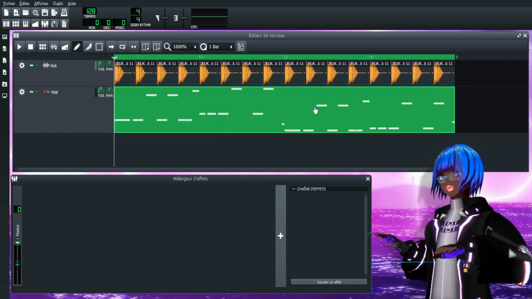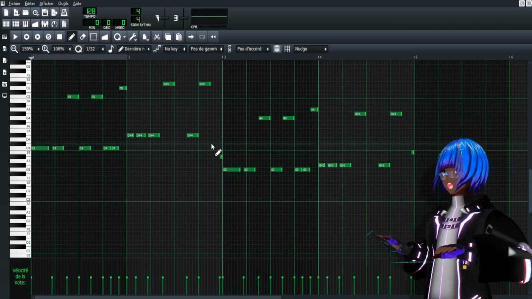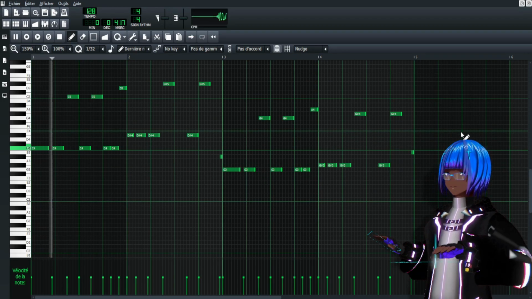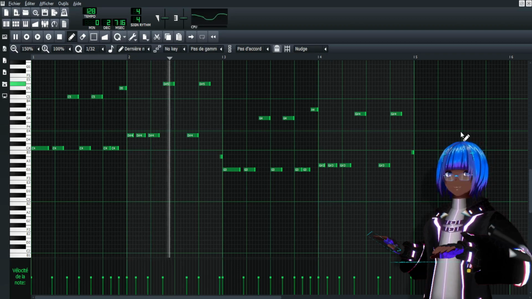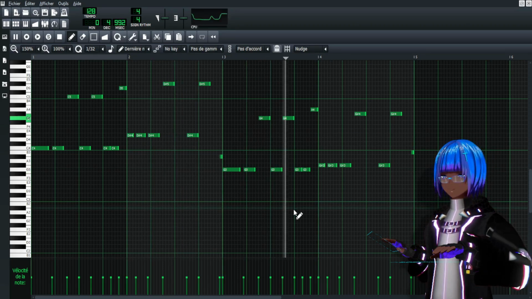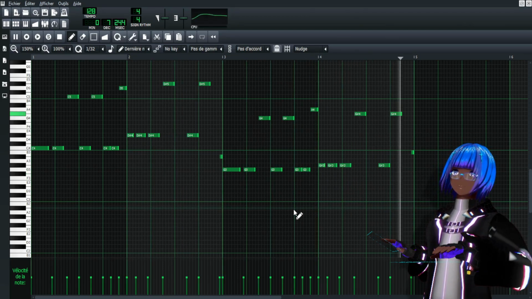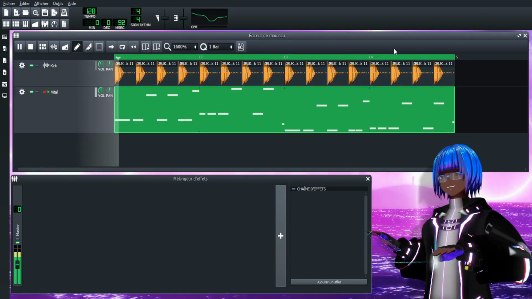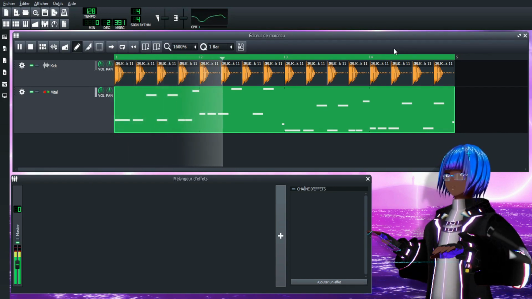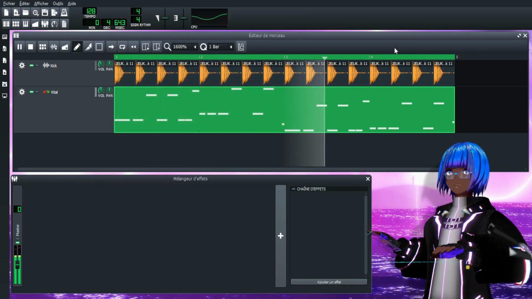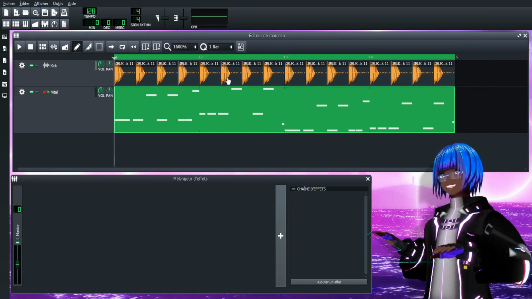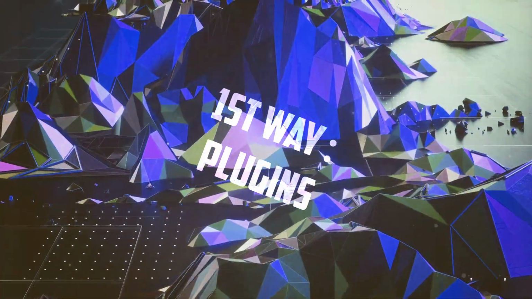It's just a slap house bass from Vital, because slap house does have a lot of offbeat notes, and I feel like it would be good to showcase how to use the sidechain. So it sounds like this, and with the kick at the beginning. You can see that the sub bass of the kick and the bass clash together. So that's what we're gonna fix now.